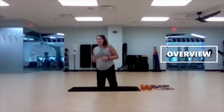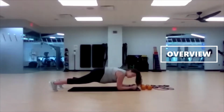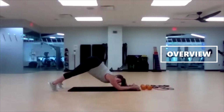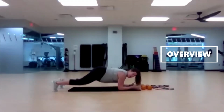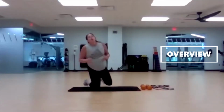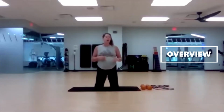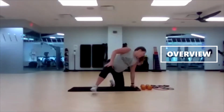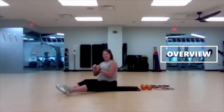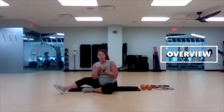And then our next move is a plank to a dolphin. So on that low plank on our forearms, going from our plank to dolphin, just push the butt up and then right back into that nice flat plank position. And then we'll end our round with resistance band bicycle abs. Again, if you don't have a band, you're just not gonna have any resistance added at all. But you're gonna put that band handles over both shoes, and you're gonna pull on the band part. So the feet are in the handles, you're holding the center of that band and you're leaning yourself back, and you're extending one leg out and bending one leg in.